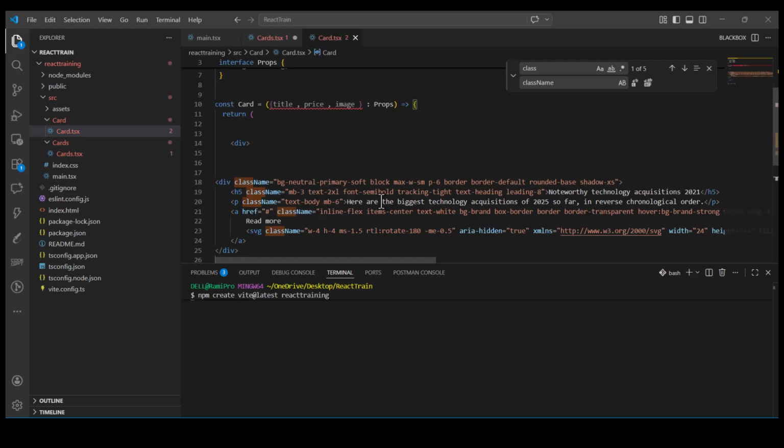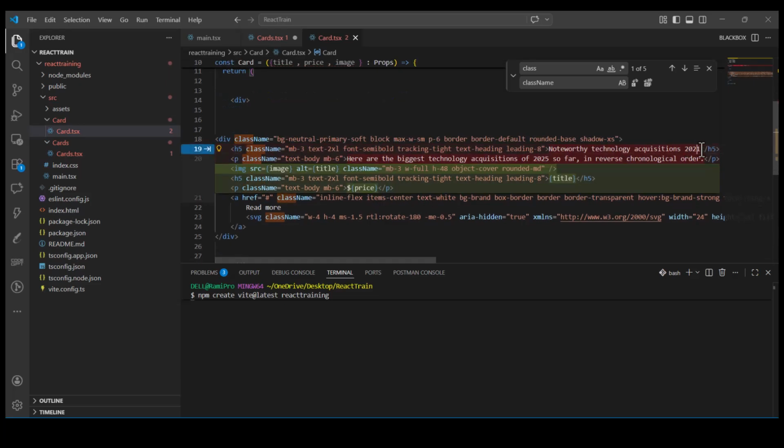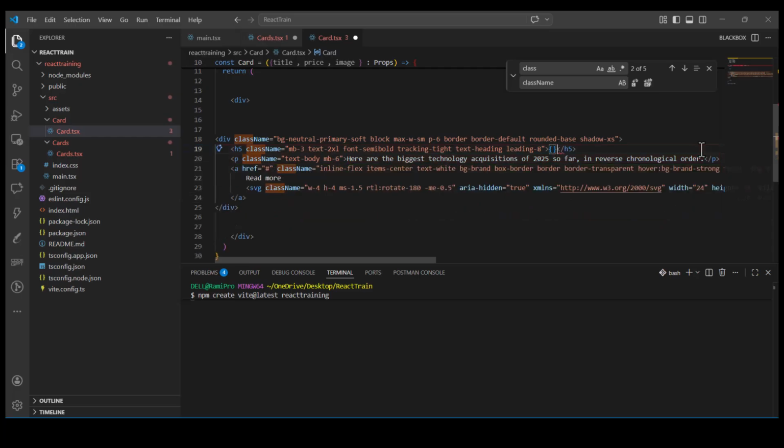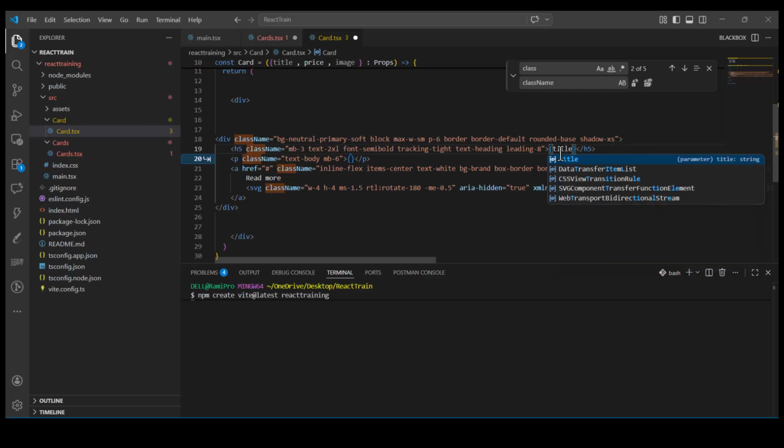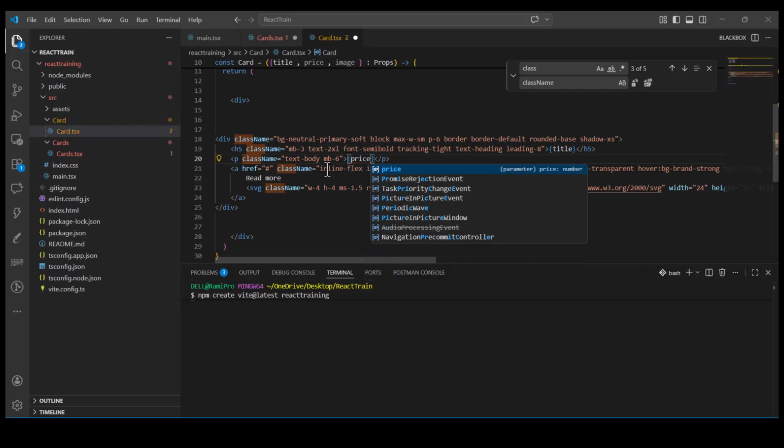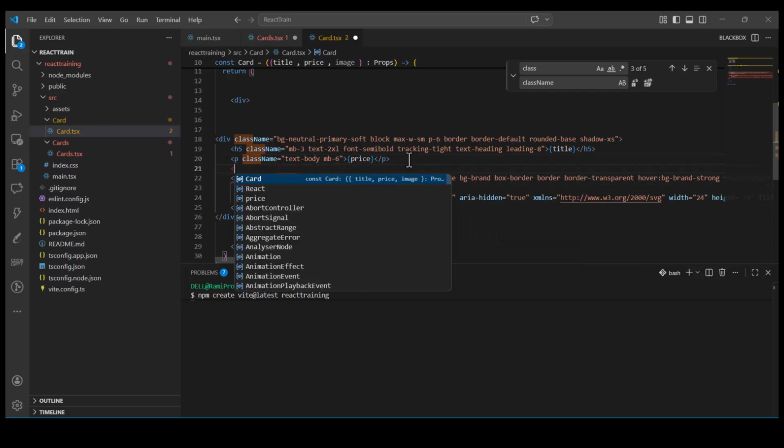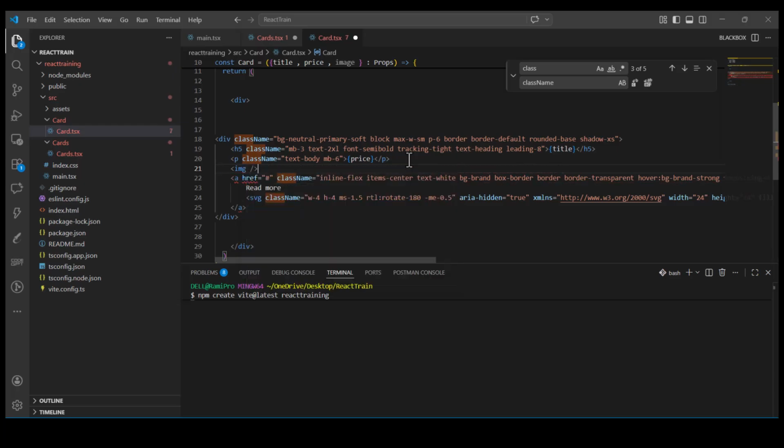For now we'll try to, for example, pass the data here, and we'll see together how it works. The first attribute will be the price, so let's pass the price here. Here we can paste the title. Sorry, the price will be here, the title will be here, and the price will be in the second place, like so. Okay, for the image we can use the image tag, like so.